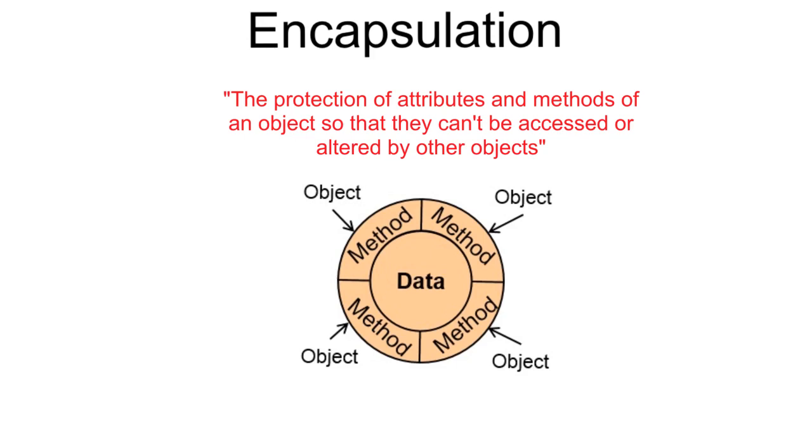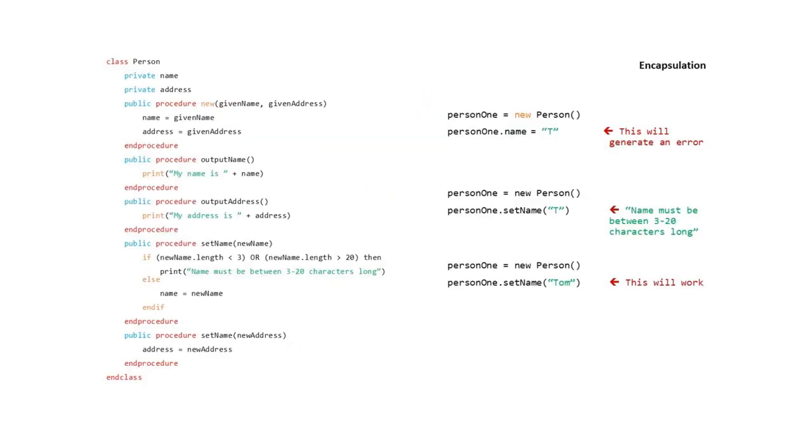Let's put all this into context and look at some pseudocode you might see in exam situations. So here's our person class again that we've been using. We can see there's the two attributes, and as mentioned, the attributes are private, so they can't be directly updated, altered or accessed from outside this class or object once it's instantiated. The procedures, however, are all public, and we have a procedure here for setting the name. So imagine we want to change this internal name attribute. We would call the procedure.